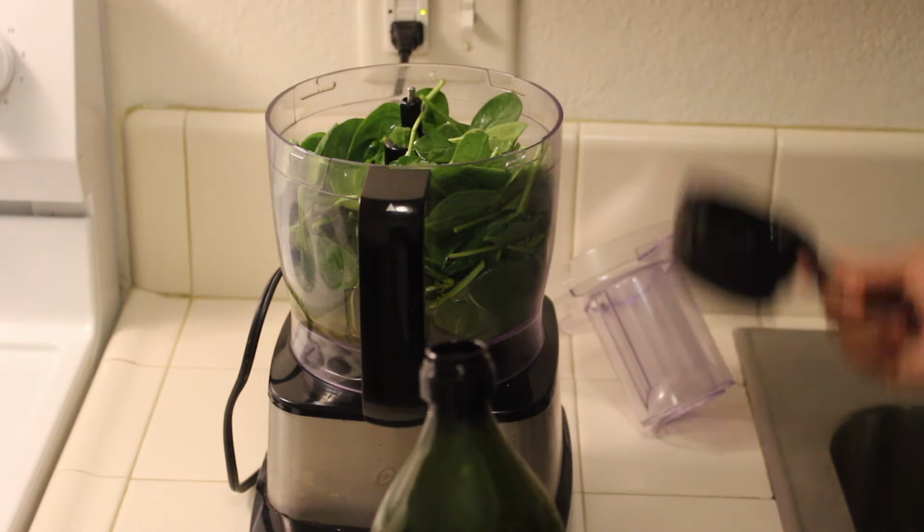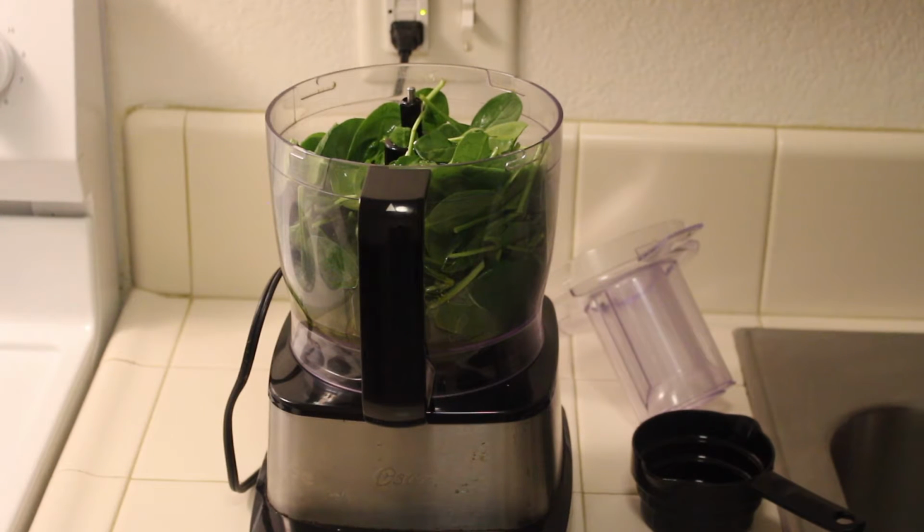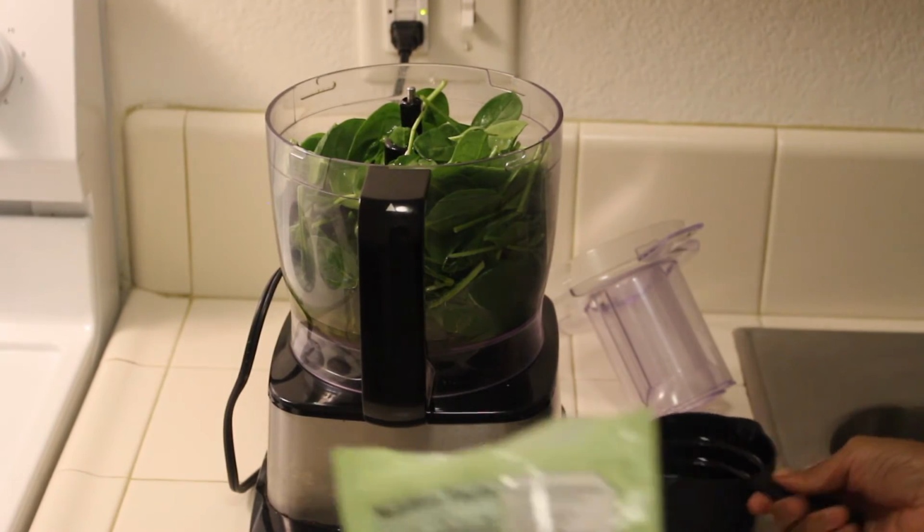But I really love this recipe. I mean, there's so much spinach involved. The pesto comes out so vibrant and green. I just really love it. So I guess I'm gonna add the pine nuts first. Again, another great ingredient to weigh down the spinach.